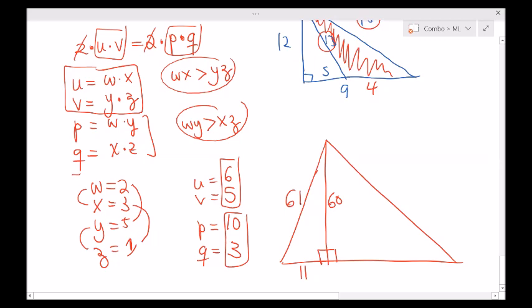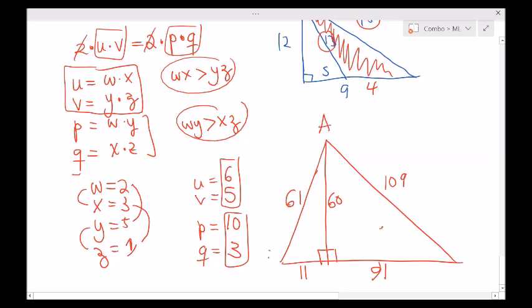There you go. And then on the other side here, we have P square minus Q square is 100 minus 9, that's 91. And P square plus Q square is 109. Holy, did I see that? This is one way we can construct it.